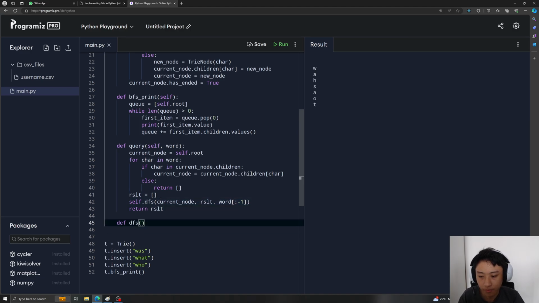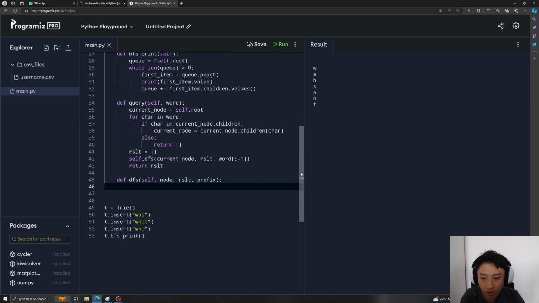Alright, in my DFS search, I can then say this is the node, results and prefix.